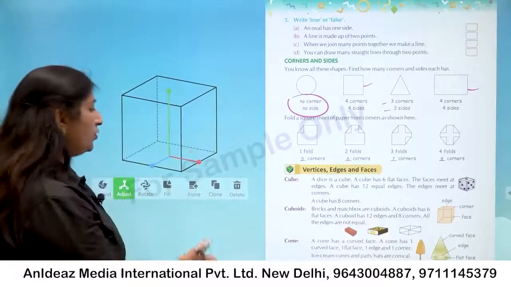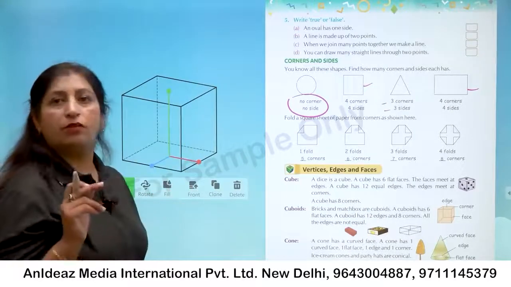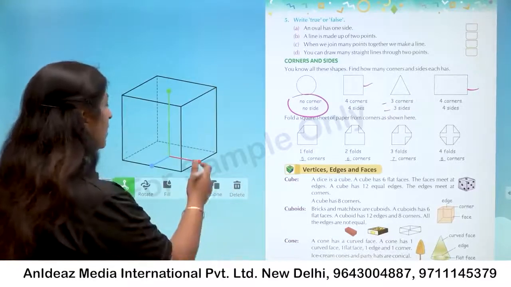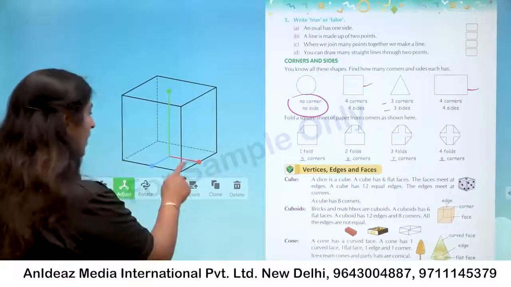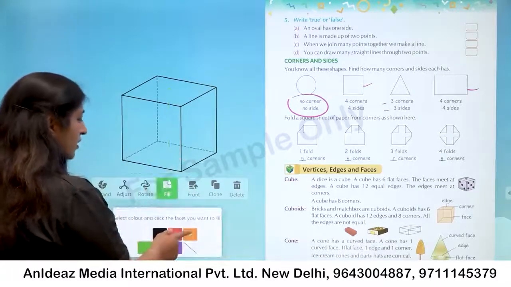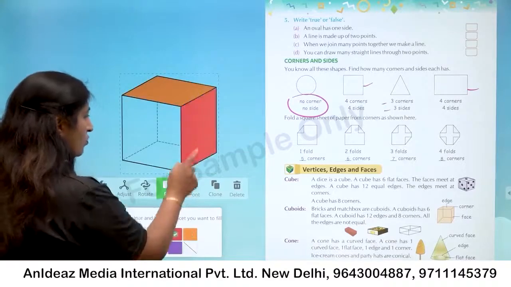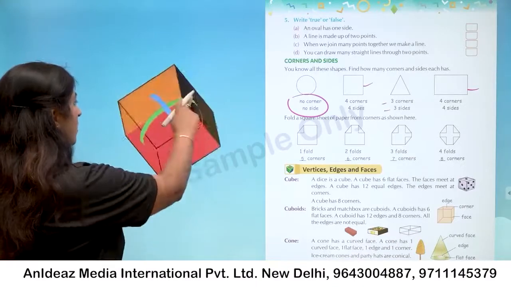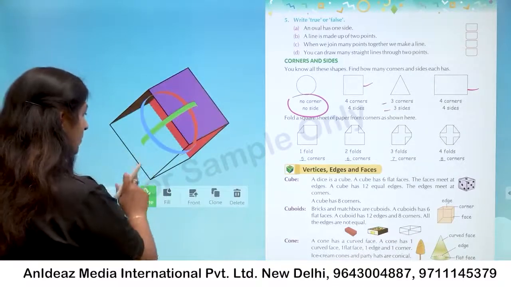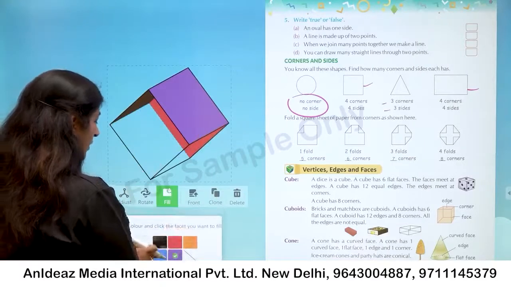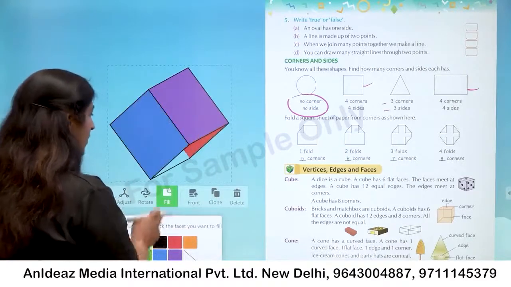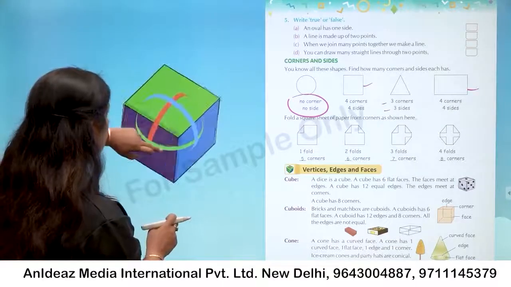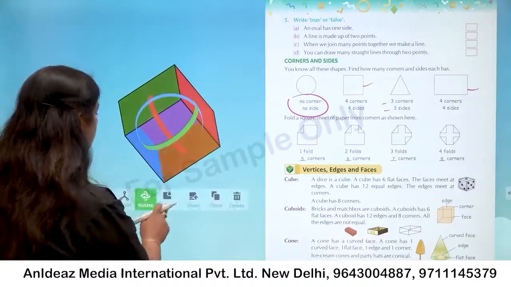So this is how we can draw a cube, and if we want to count its edges, surfaces, flat faces and corners, then we fill colors in it. Like we can fill the color in it here, 1 and 2 and 3, and now we rotate it and fill colors in the other faces also, like blue here, green here, and black in another portion. We can fill black here.